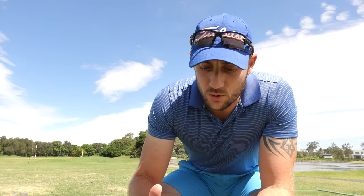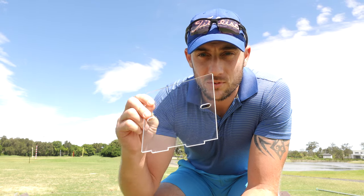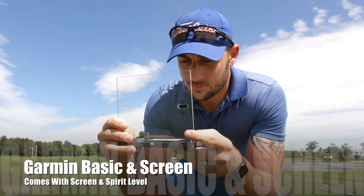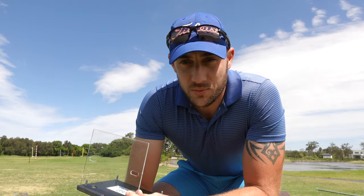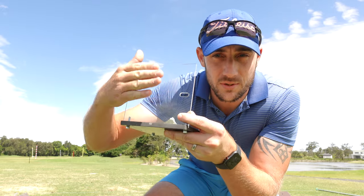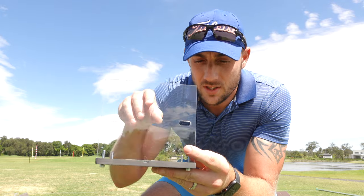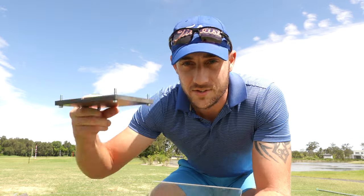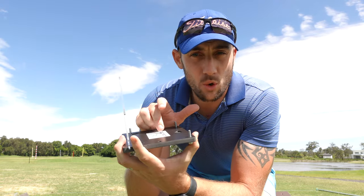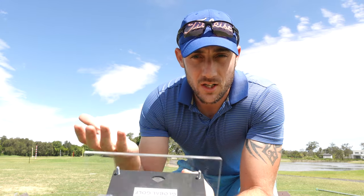The third one I also really like, and I particularly like it for the range, because it has a screen. I'm holding the screen and it just simply slots in here — if you're on a grass range, every time you hit the grass and it comes back to the unit, that screen is going to stop the grass from actually hitting the unit. The Garmin unit sits in here and essentially works the same as the others. This one is just a prototype from Global Golf Tech Solutions for me to test and review, so you don't see a spirit level here, but they all do come with one.